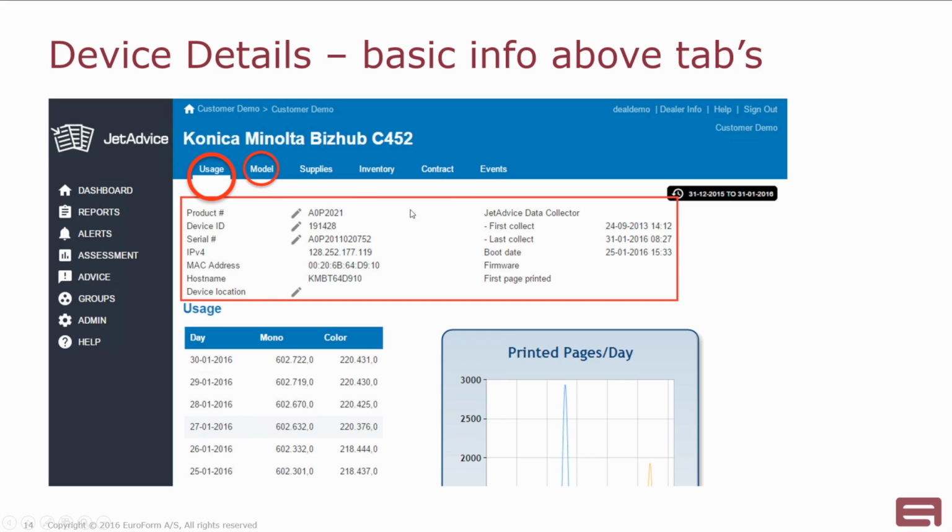And one of the other features in this area, by your request that we've heard a lot, is that when you look at a device, you really are interested in the usage. So the usage will be the default tab that shows first. An important part is these tabs are also the third level menu options within this area.